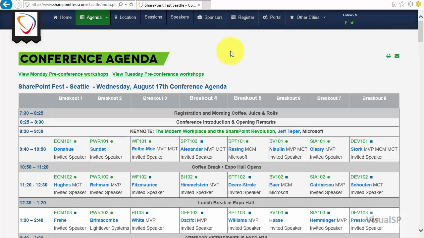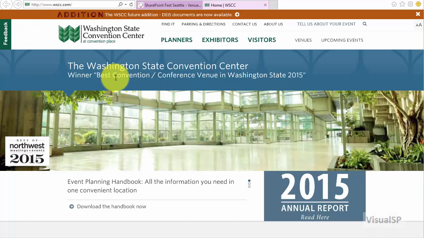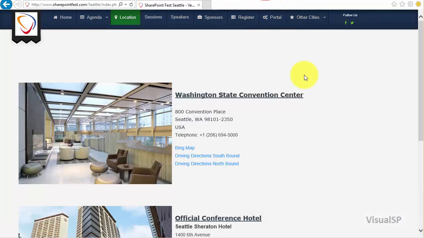Let's check out the venue of the conference. If I click on location, it shows me that the same place where the Seattle conference happened last year, which is the Washington State Convention Center, that's where it's happening again this year. Now, in my opinion, the place matters quite a bit as well, because it's much more comfortable and professional. In fact, when you click on it, it tells you that it won the Best Convention Conference Center Award in Washington State. Definitely a very, very good facility to have the conference at, and a very conducive learning environment.